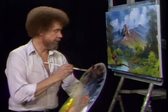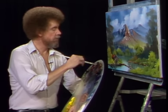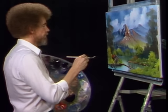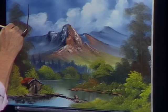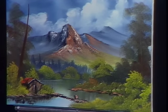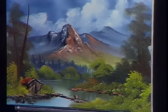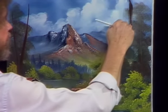Let's put a few big old trees in there. I'm going to go right into the Van Dyke brown and the sienna. Just mix them together. Make a decision. I think there's a tree that lives right there. Big tree. And he's got a friend there. There he is. Okay, let's go on the other side. Maybe over here, there's really some big trees.